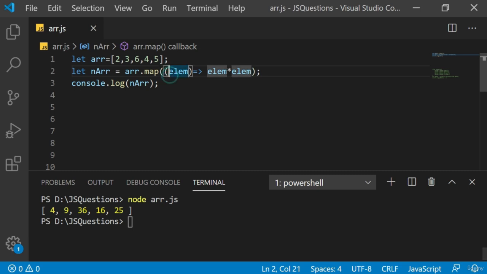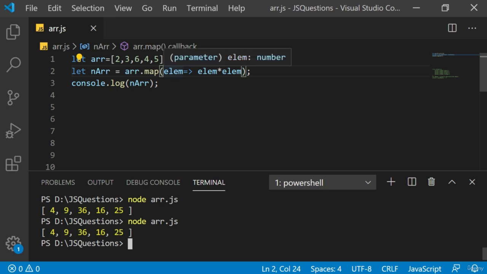Even we can remove this parentheses as well with arrow function. So this is how it is going to be. So the map method is very useful. There is a callback function which receives the element, index number and the array also, and it returns the new array, right? This is how it works. Let's see the syntax of it.